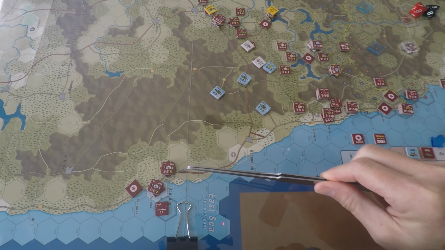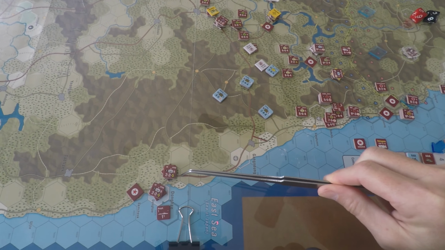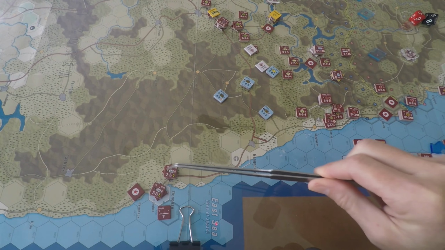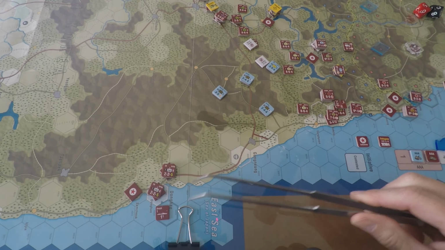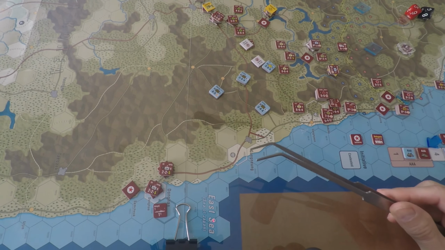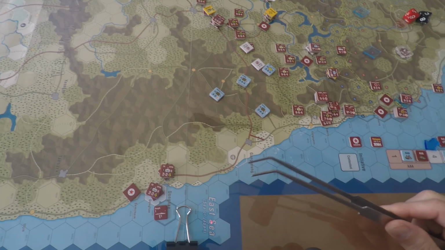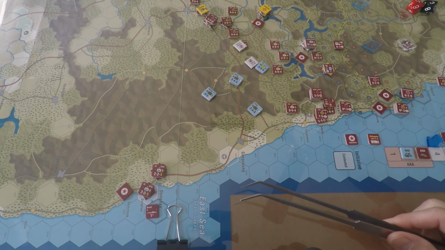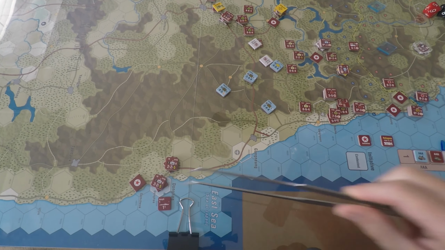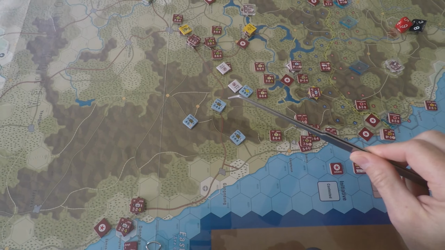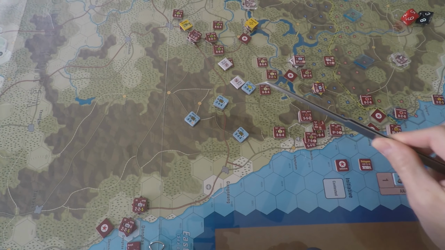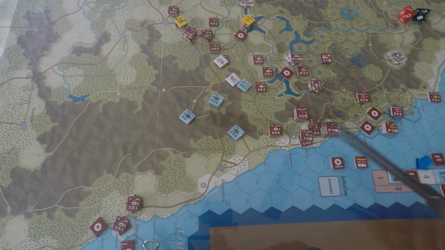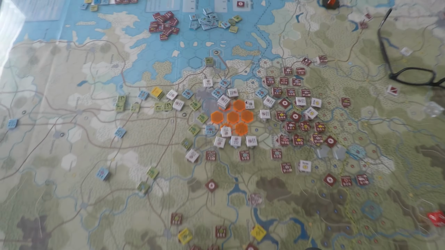North Korea, now you can see that that was probably a good choice to take that. These guys have probably been out of supply forever, but it hasn't really mattered, right? Because nothing's really been going on down here. The Allies haven't really tried to do anything. So in retrospect, that was probably a good decision on North Korea's part. So we've got, what is that, 8th Corps and 2nd Corps trying to bug out.